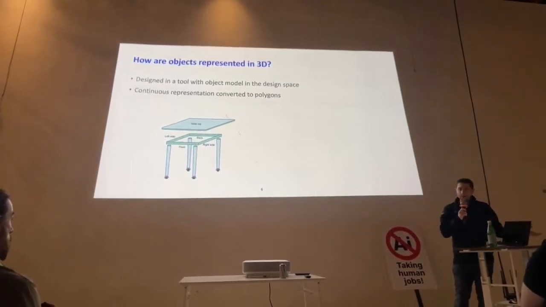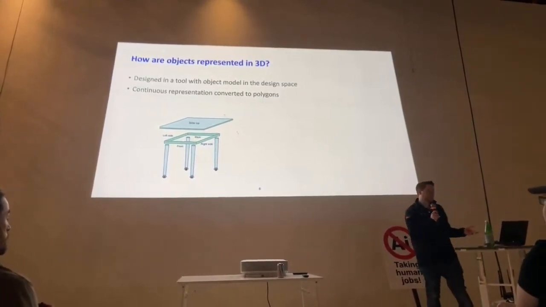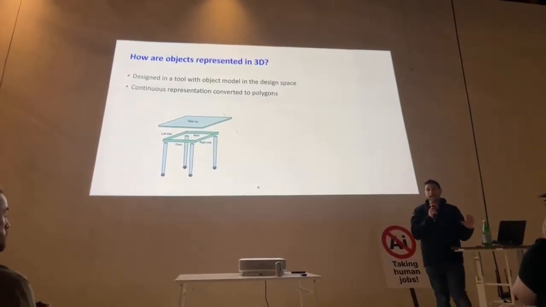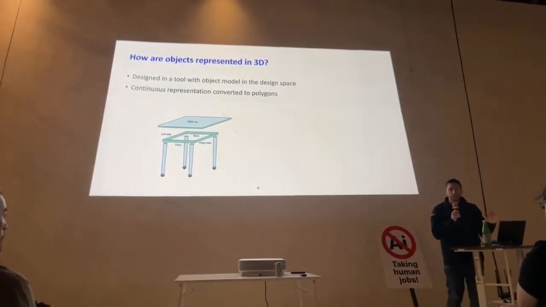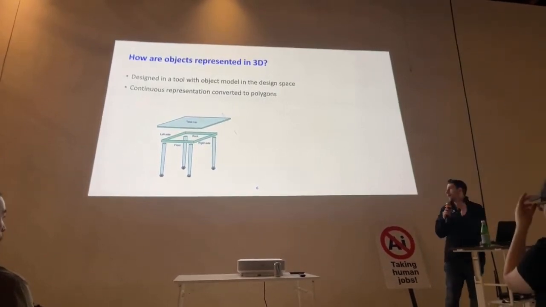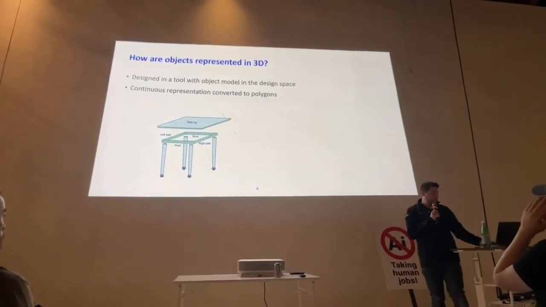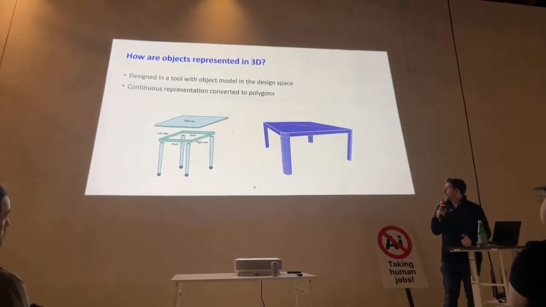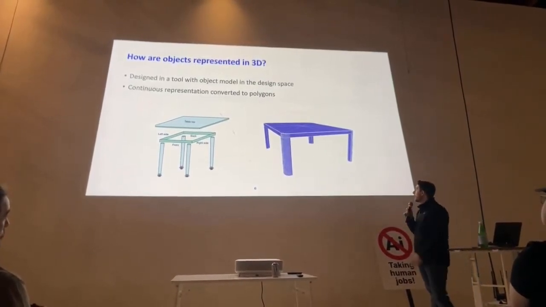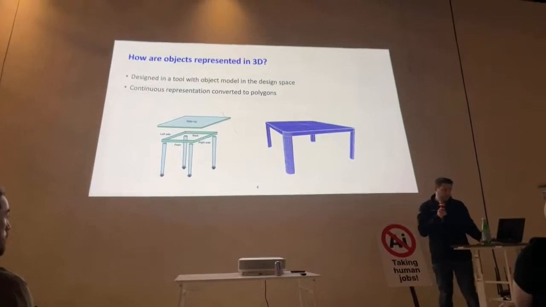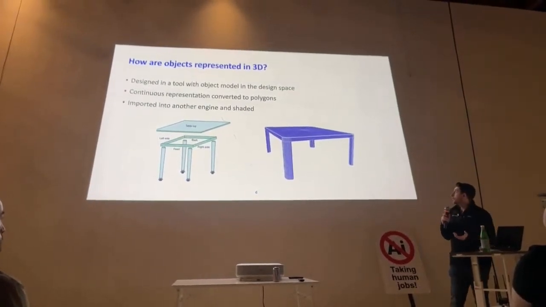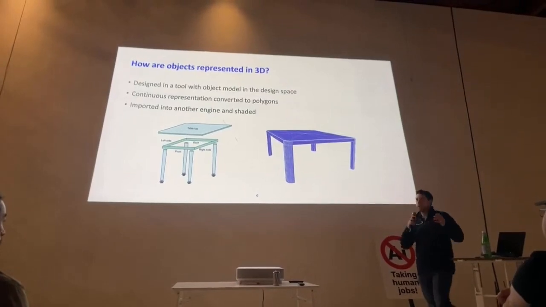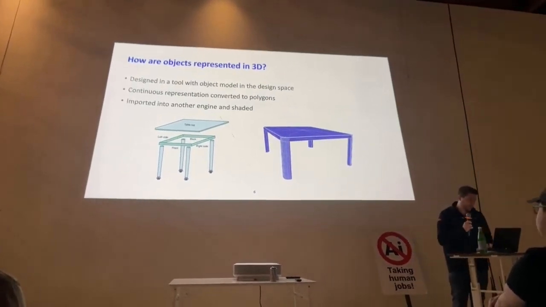But that is what I will define as a continuous representation of an object that's very often converted to polygons at design time. It's exported. So you're generating a GLTF or something, exporting that, and then importing that in, and it looks something like that. Just a wireframe view of that. So all of a sudden, we've lost all that semantic information. Now it's renderable. We can shade it in our engine, but it's not something you can go back to and say, I want to change the dimensions of these legs, for example.